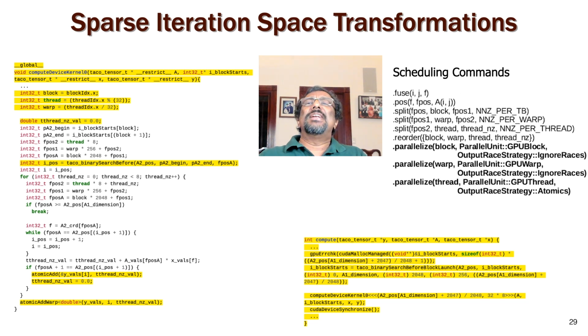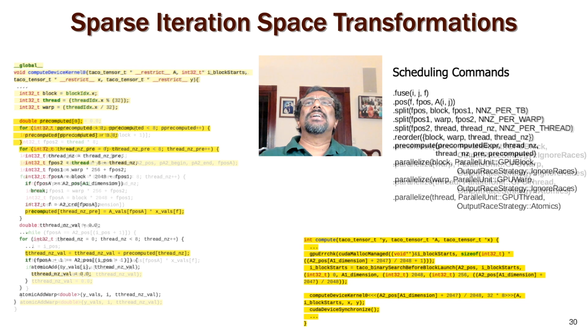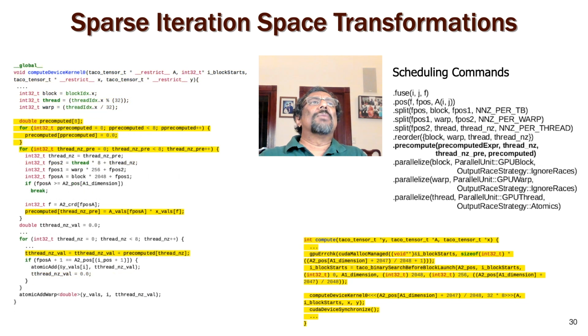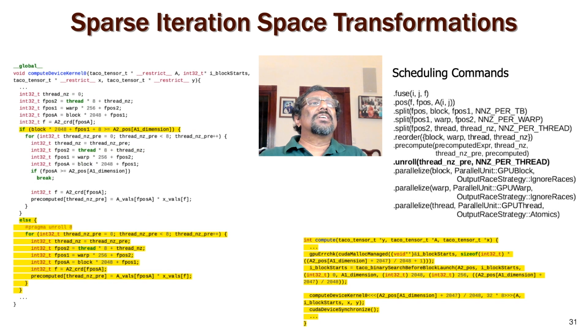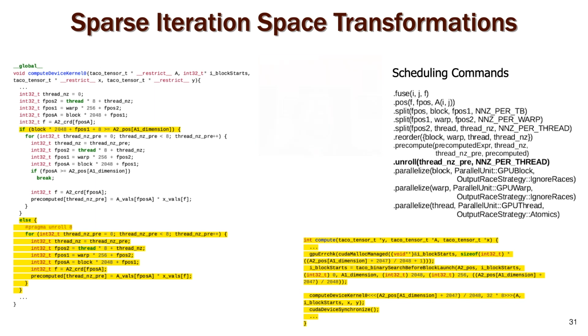Now we might not be done yet. After you do GPU, we can even do additional optimization. For example, here we do some pre-computation, initializing and setting up some computation locally in local memory so that I can do things faster. And then I can do things like unroll certain loops and get better performance. So you can do a lot more optimizations and get better and better performance in here.